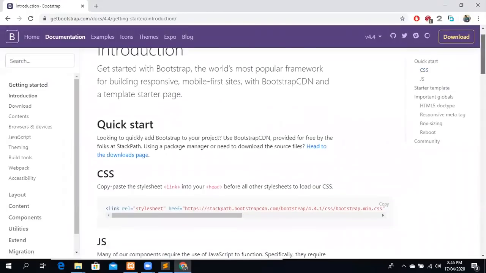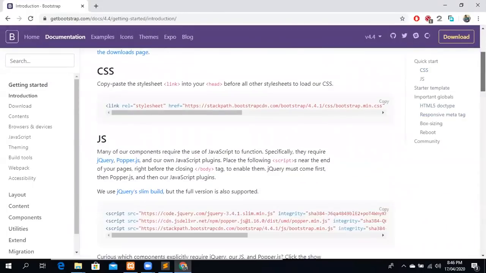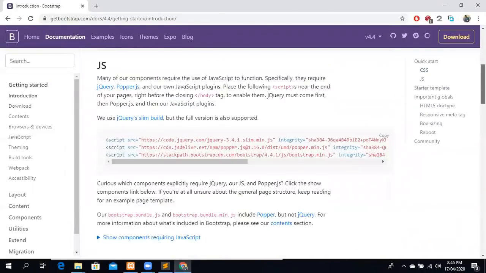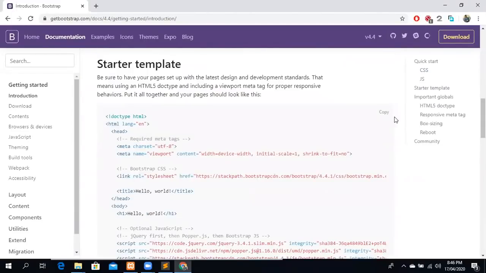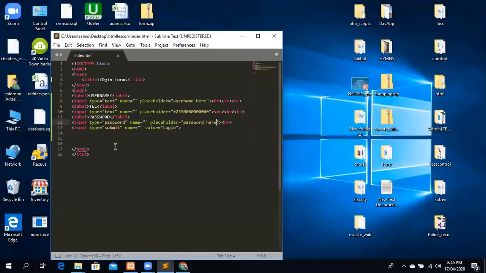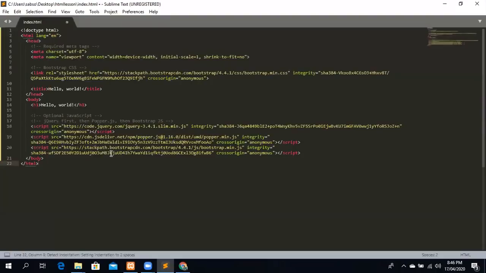So now you scroll down, you have the quick start, you have the CSS, we have the JavaScript file, that is JS, we have the starter templates. So you only copy the starter templates. Click on copy over here, and then let's clean everything, and then paste the templates here.